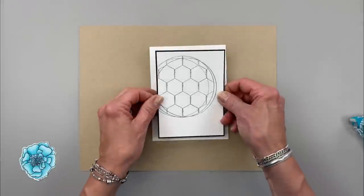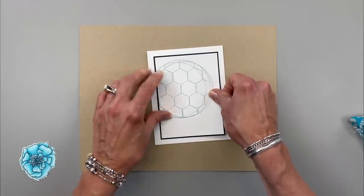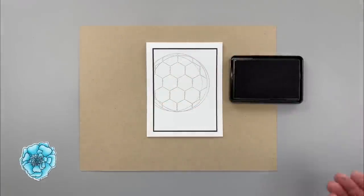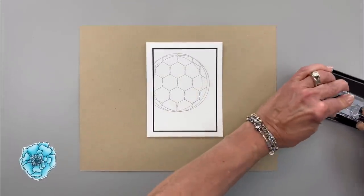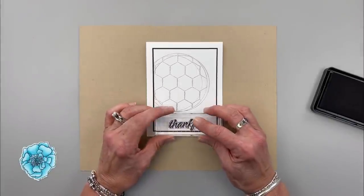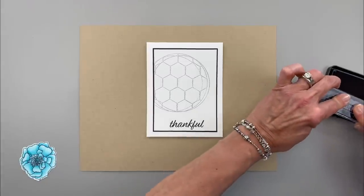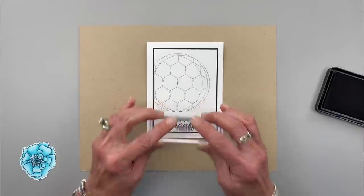I use a little extra tape on the white panel when taping it onto the black panel because the embossing can sometimes warp the paper a little bit. Now I'm going to be brave and hand stamp the greetings using some black dye ink — I'm going to use the words 'forever' and 'thankful.' I'm inking up 'thankful' first and stamping it down toward the center, then I've got the 'forever' stamp loaded on another acrylic block and I'm going to stamp that right in between the H and the K.